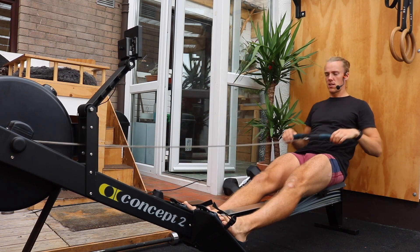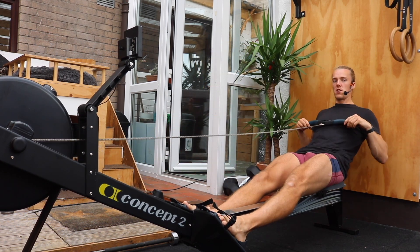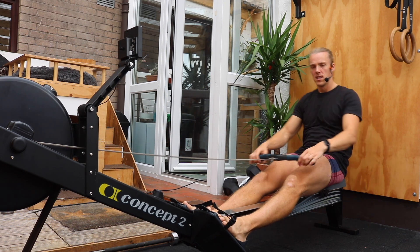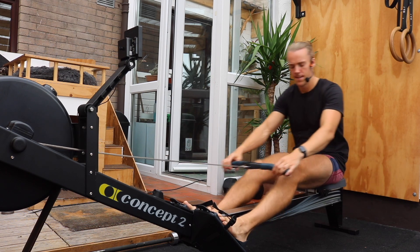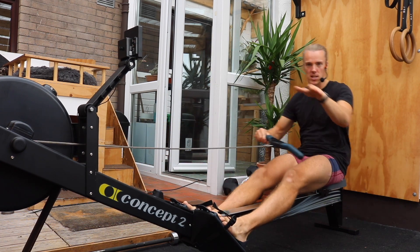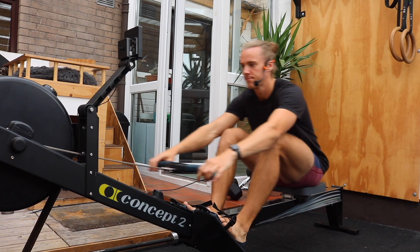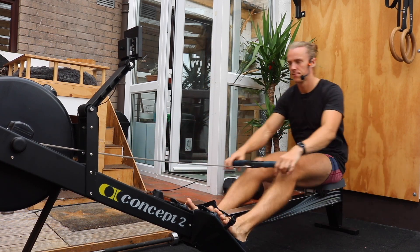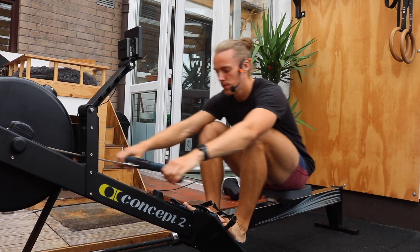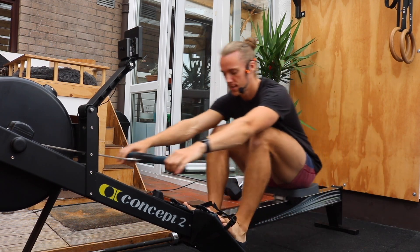Just thinking about that sequence. We're starting that drive with the legs, almost leaving the shoulders forward before whipping them through. Shoulders are forward. Don't worry about how hard we're working here — just moving, observing your draft. See if you get that nice smooth shape. Getting comfortable now with the machine, getting comfortable with the movement. Arms, hips, legs — legs, hips, arms.